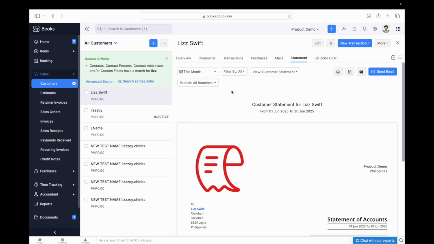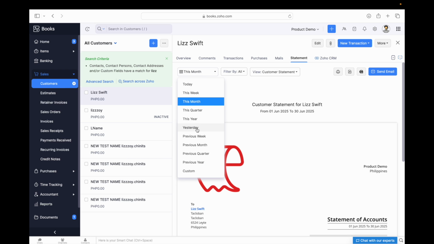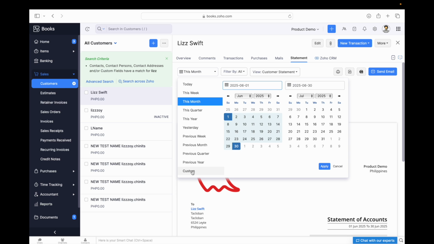So you can filter by date. Choose a date range from here: today, this week, this month, this quarter, this year, yesterday, and so on. You can also select a custom date range based on your preference.